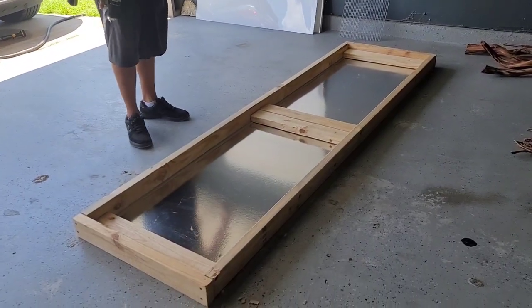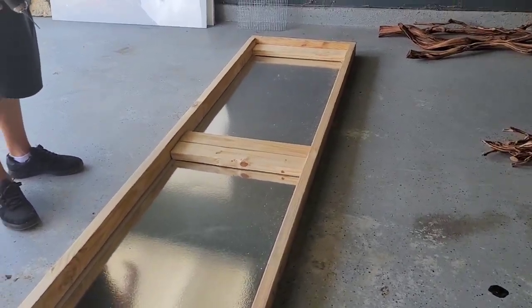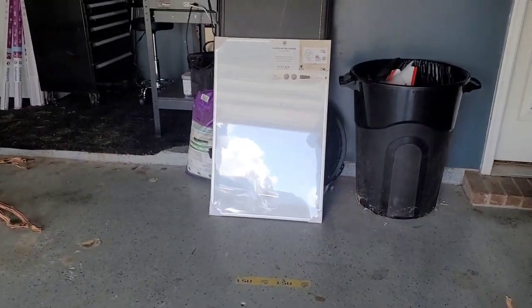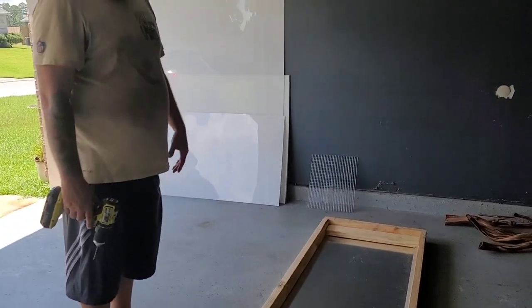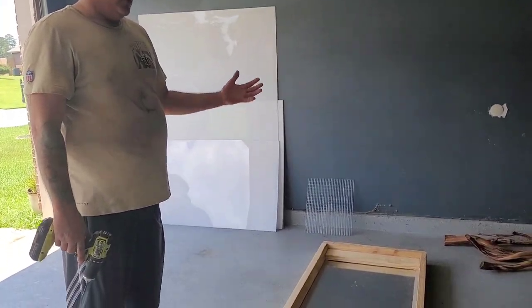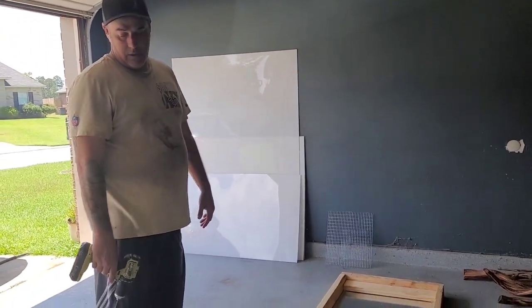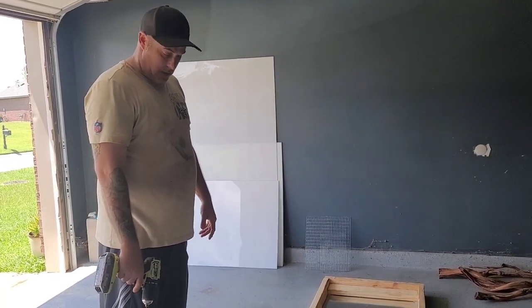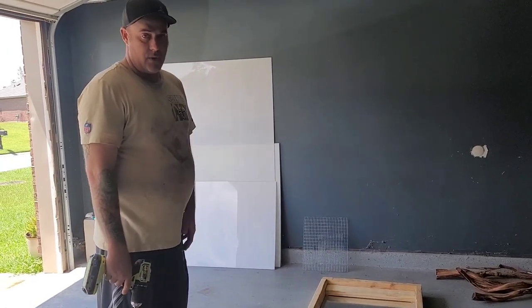I already cut all the 2x4s to length. We bought whiteboard, just like that one over there, by whatever size it is you think you need. And then you just measure it, cut 2x4s to length, and then you go screw them all together with wood screws, or deck screws, or any kind of wood screws. I like to use long screws, because it makes it more sturdy.